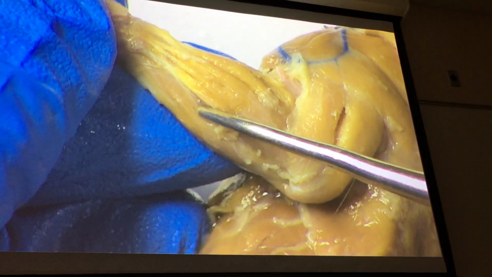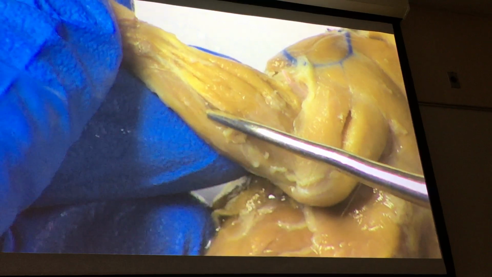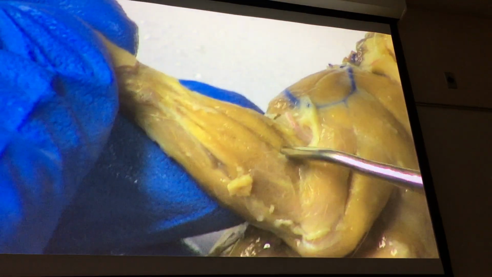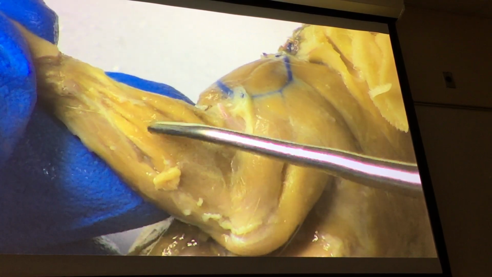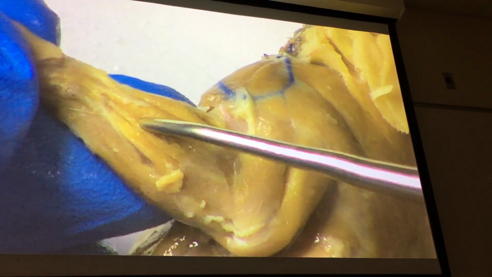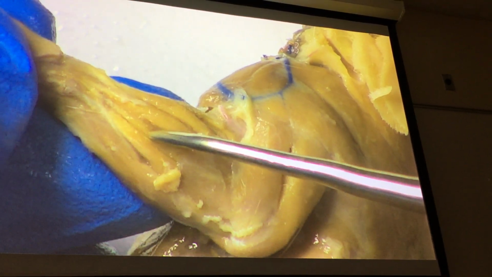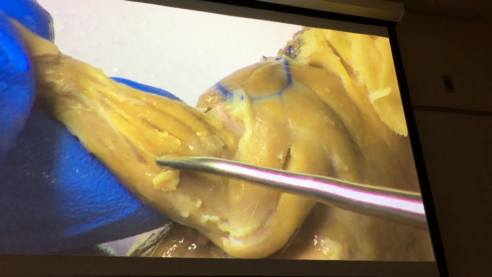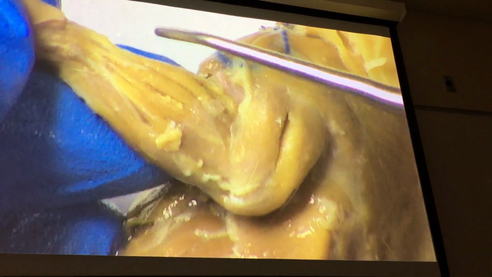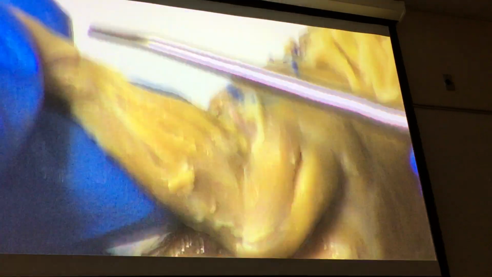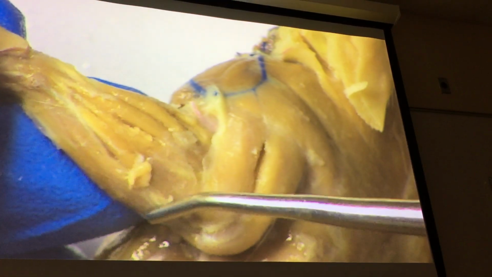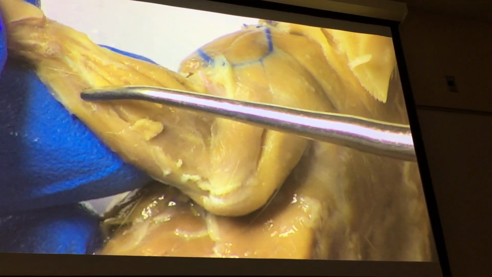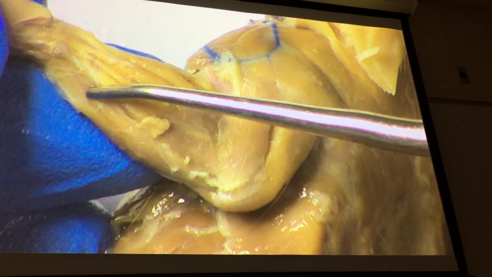Okay? Looks like one of you wants me to do this again. So, here's our extensor carpi radialis, long and short head, extensor digitorum communis, extensor digiti 4, extensor digiti 5. Of course, we're going from thumb to pinky side, right? So 4 and 5, and then extensor carpi ulnaris. All right, everyone else done that? I know it's tiny.